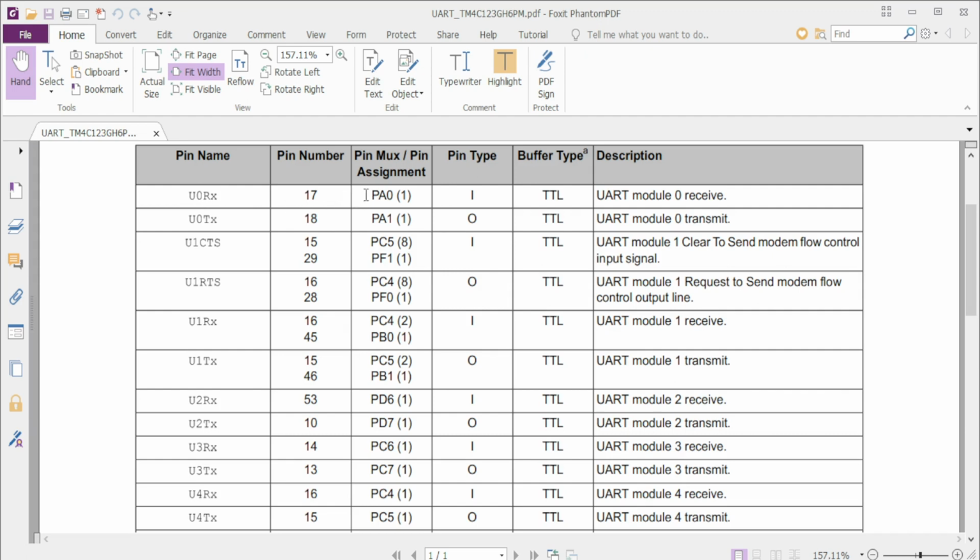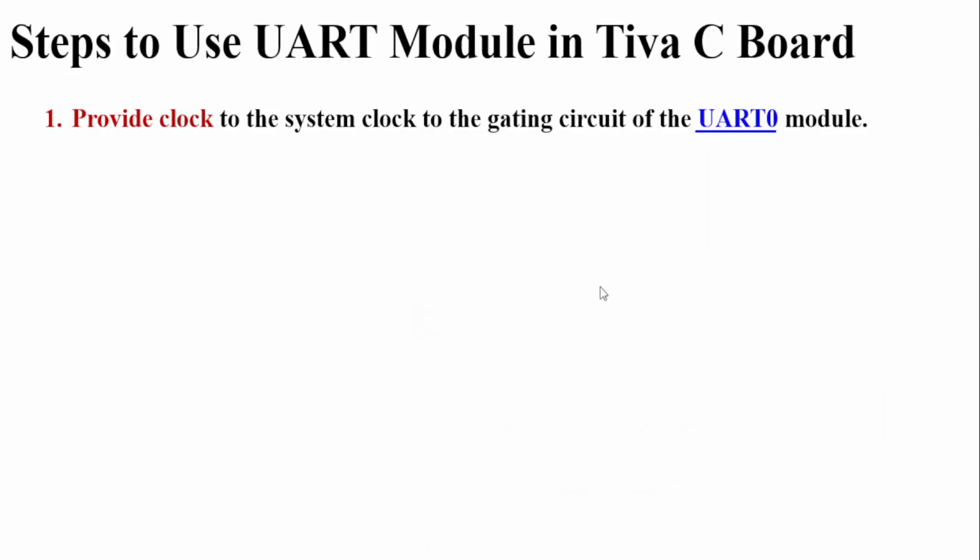The receiver is connected to PA0, that is port A's 0th pin, and the transmitter pin is connected to PA1, that is port A's first pin. We have to keep this in mind while programming the UART.